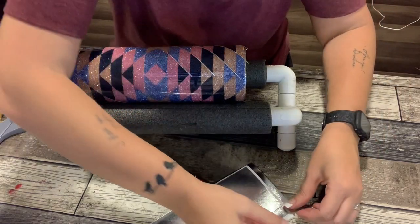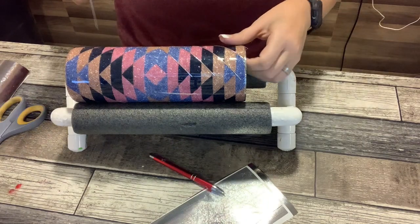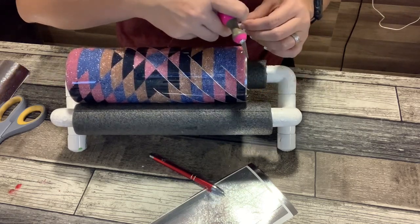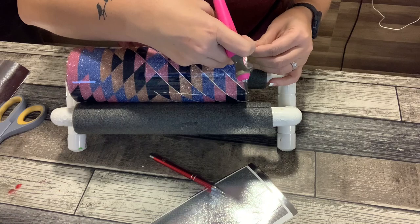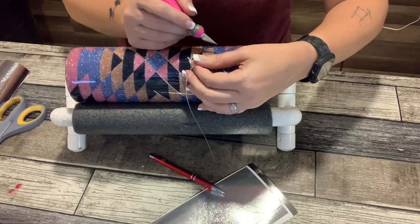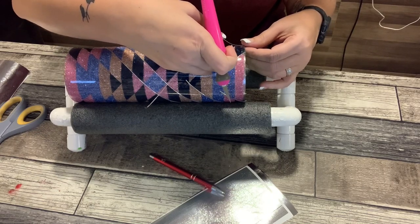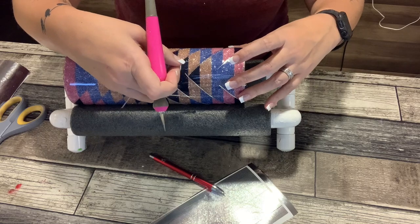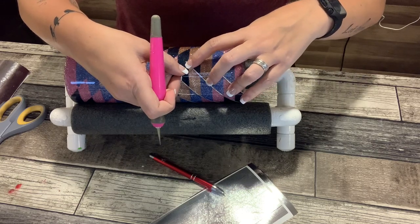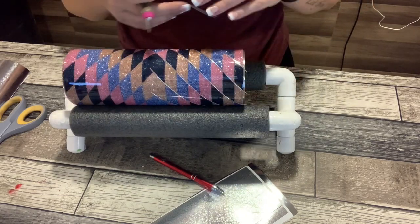Stick that to the side. I don't throw away my little pieces because those can be used in certain areas. So I just go around the cup. So now I'm going to start going this way. And I'm just going to let the pieces overlap. If you'll see right here, this piece is going to overlap. So I'm going to make like a little X, and I'm just going to cut that off, and then I'll go back and trim those pieces.